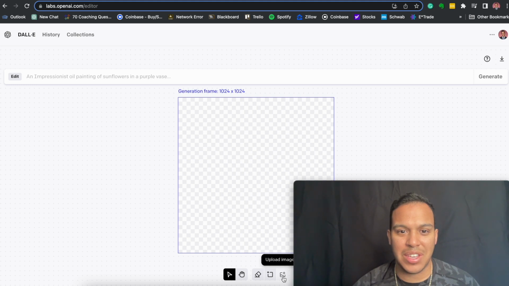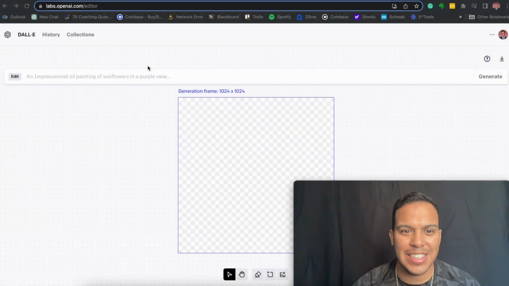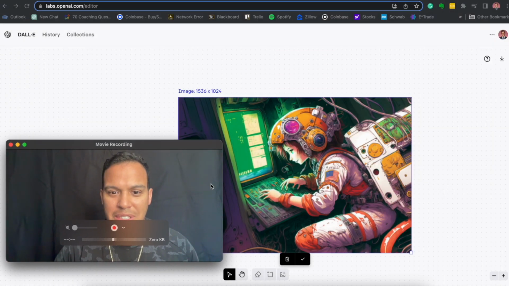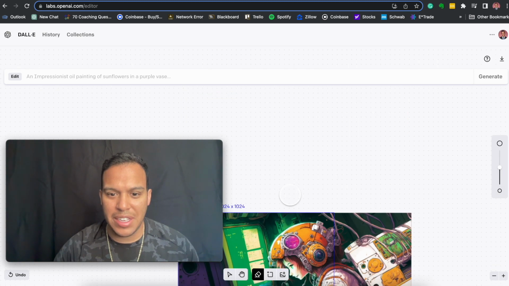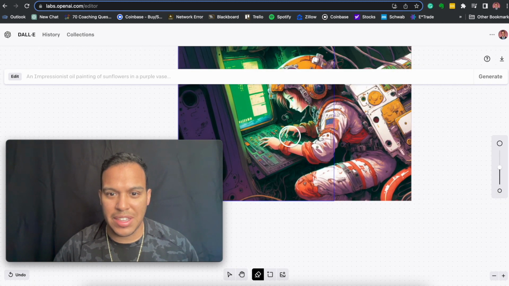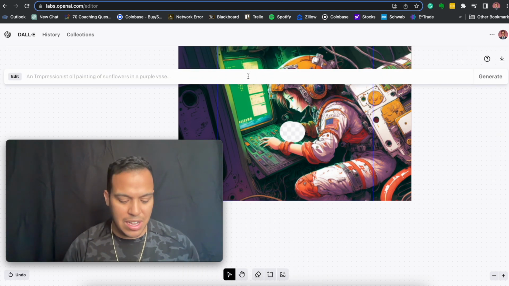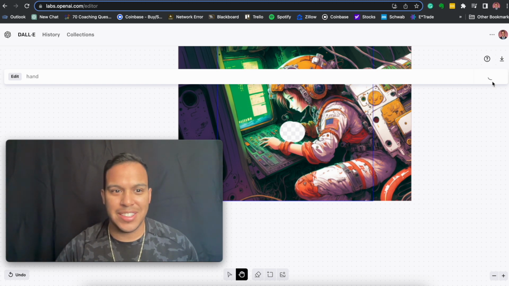Here, I'll give you an example. I know that this image of an astronaut, the character has a funky hand going on. I'm not sure if you can see that there, but it looks like an alien hand. So in DALL-E, what I did was just went ahead and erased those parts of the image that I didn't like, created a new image generation, asked DALL-E to draw a hand, and hit generate.